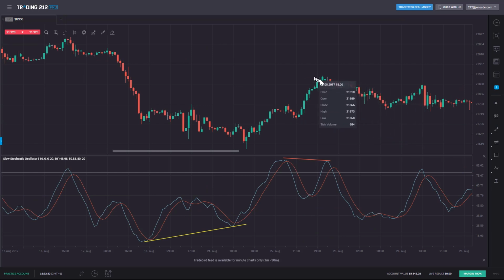And just for completeness, we can see the market did drift lower over the next sort of 12 hours or so. So there we have it. I think it's an interesting way of using oscillators rather than the straightforward overbought, oversold. As I always say, none of this stuff works all the time. It's really important to manage our risk when the trade doesn't work out as planned, but hopefully there's a few ideas there that you can use in your own trading, whether you're short, medium or long term.